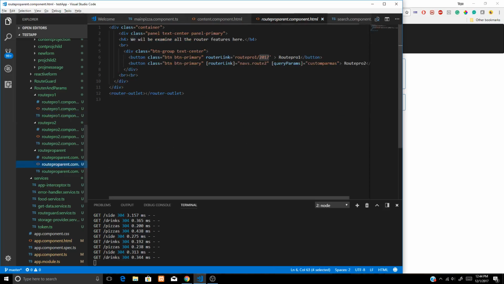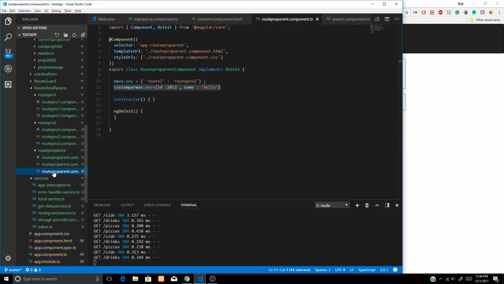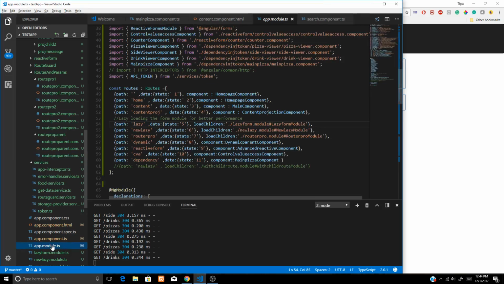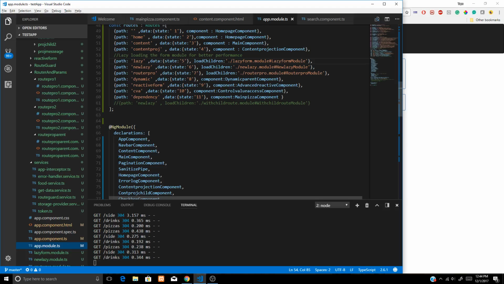If you see here, we are not sending the data here. I believe we are sending the data from the module itself. Nope.